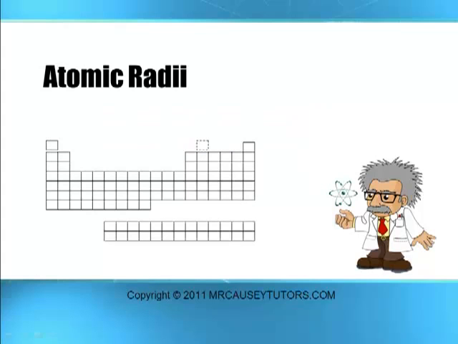The trend on atomic radii: it decreases as you go left to right, and it decreases as you go up. What you want to remember is the reason it decreases as you go across is that the number of protons is increasing. And as the protons increase, the electrons increase, and so there's greater attraction. So the big part about atomic radii as it goes left to right, they're all in the same energy levels at this point, but there's more electrons and more protons as you go across, a greater attraction, so it kind of pulls in and makes the atom a little bit smaller.